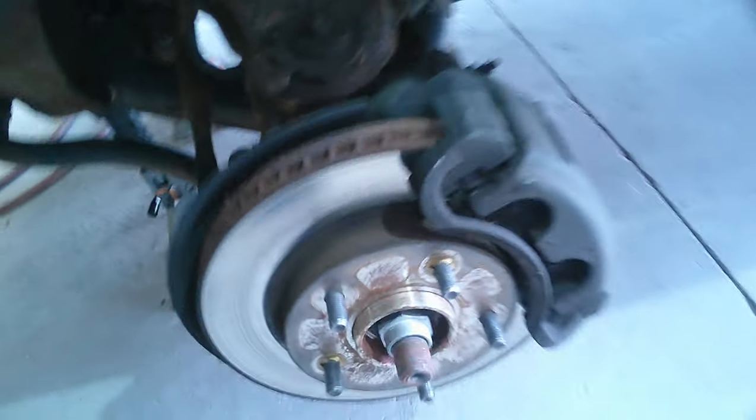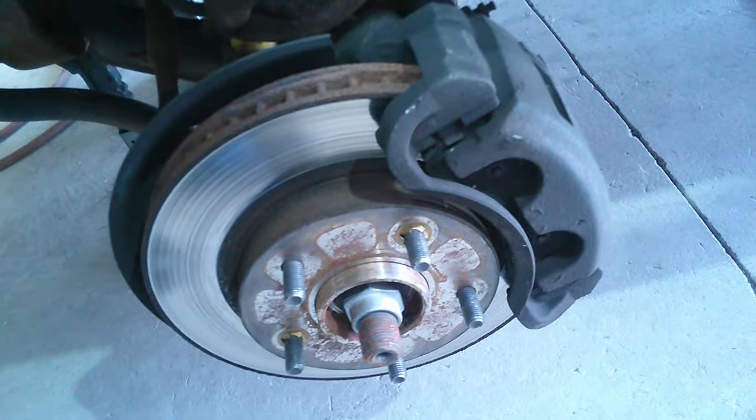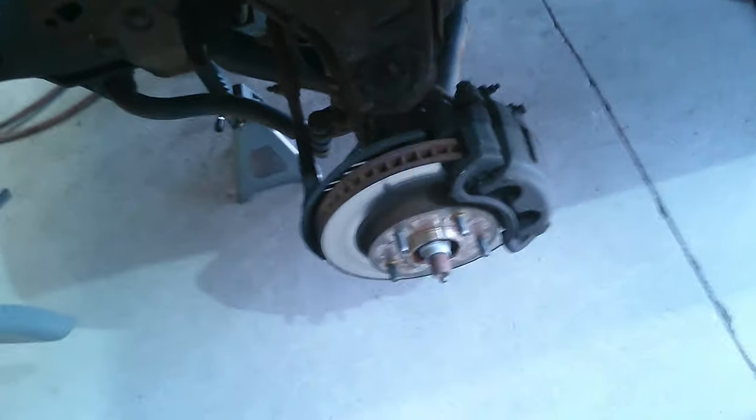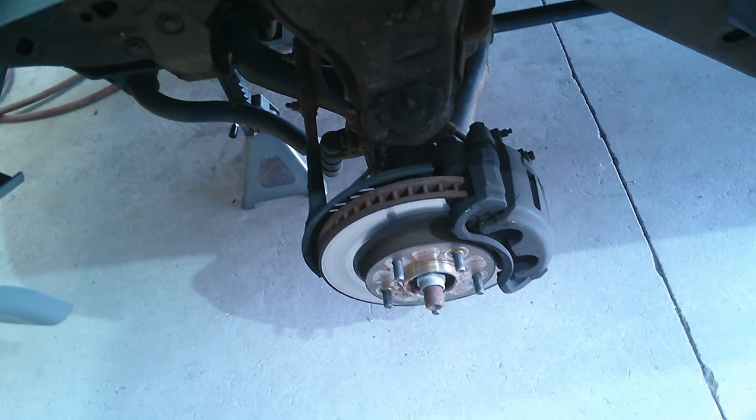Made some room, but it's still kind of tight in here, even with this little vehicle. So, got that done. Now, all that's left is all the rest.